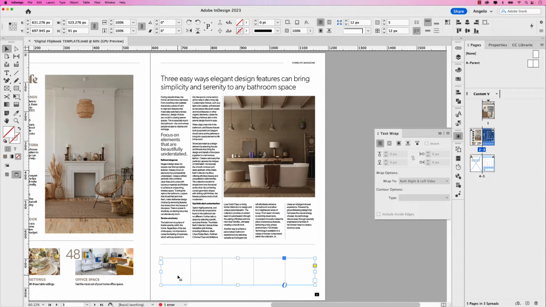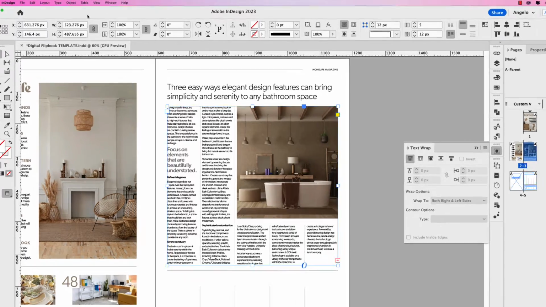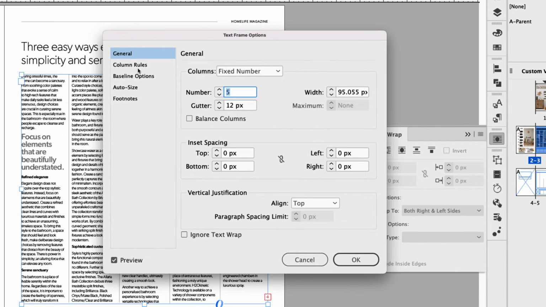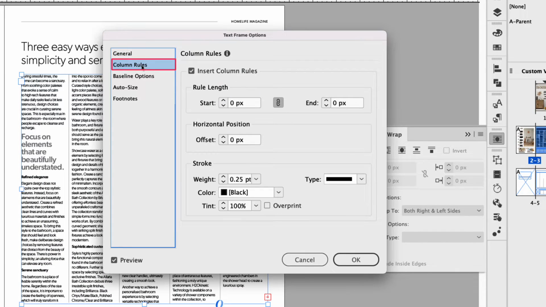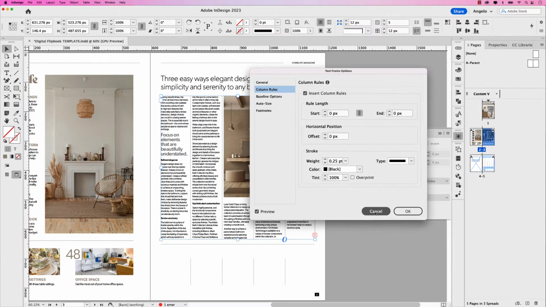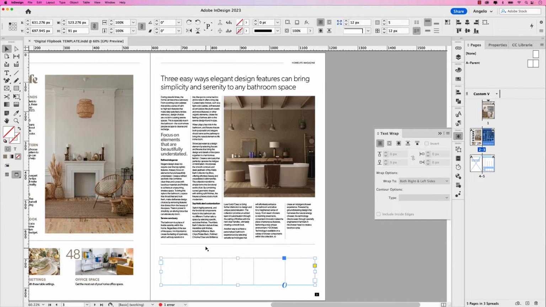So I'm going to click on the second frame down below. And by the way, you notice that these text frames have what are called column rules applied to them. And you can do that by, let me show you. If I click here and go to Object, Text Frame Options, if you wanted to add column rules, you could do that here in the text frame options. You click column rules, and you can see I have them insert column rules. I have that option selected. So that's how you would add the rules within each column in the frame. So you don't have to draw them out manually anymore. So I'm going to hit cancel, and let's focus on this bottom text frame.